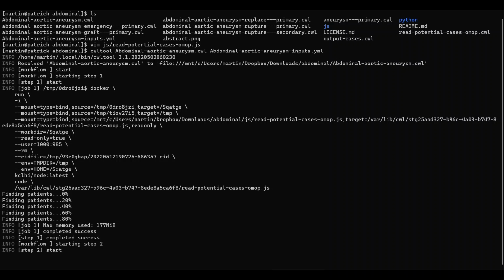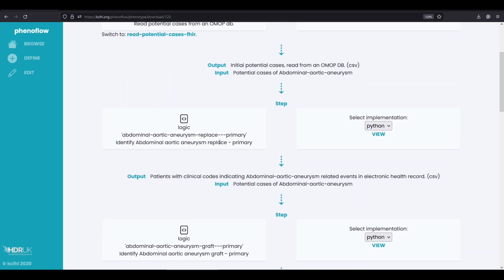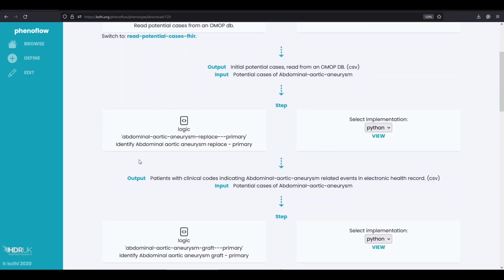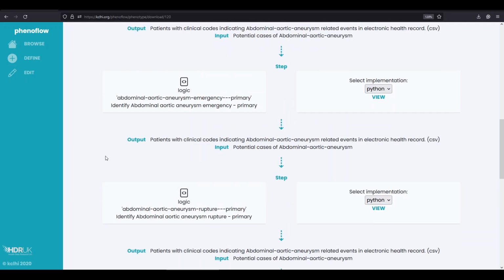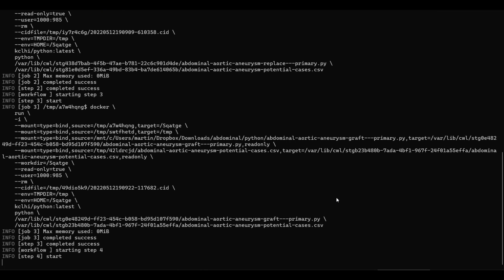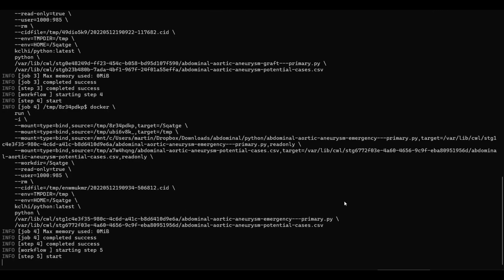Now that it's got all the patients, as we saw visually online, it's going to pass them from the collection through each step, and each step will identify, using a subset of codes, whether it has effectively a certain subcondition of the condition being examined. So here it is working through, and eventually, once the workflow finishes, we will see which patients, if any, from our population have AAA.